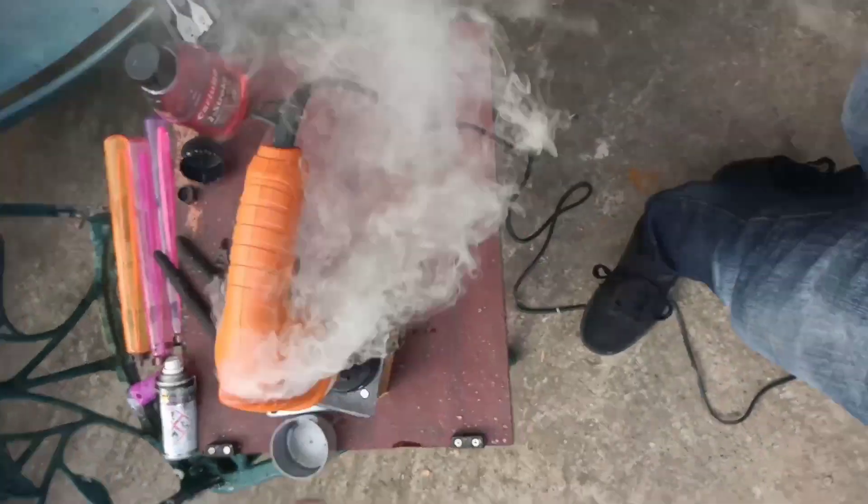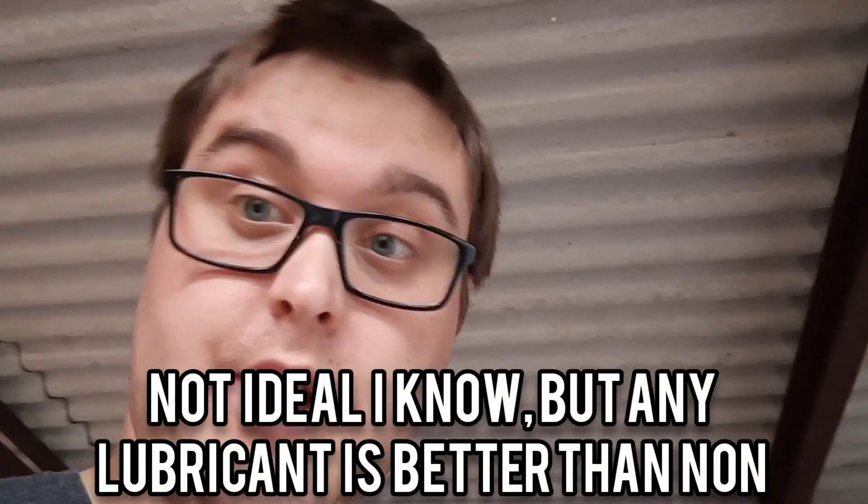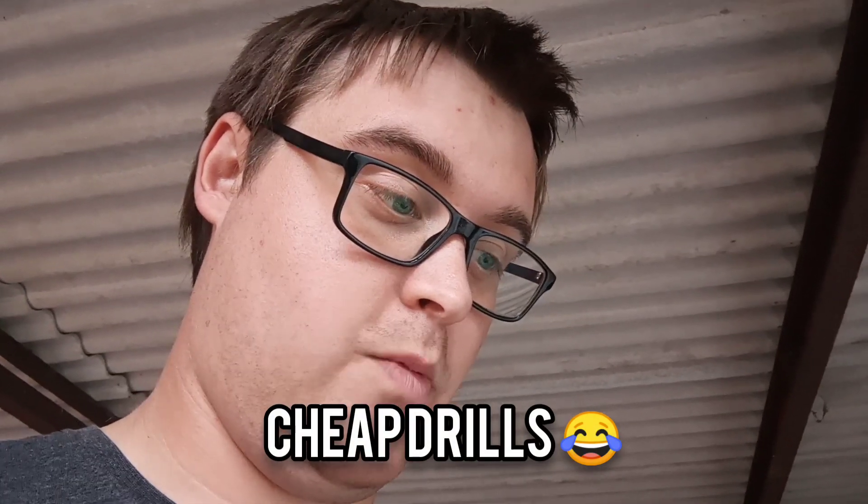I'll insert a couple of clips of the drills. I've been using two-stroke oilers for lubrication, going slow and steady, not letting it bind up — but it's just killing drills. I need to wait until I have access to a good drill, and then hopefully I'll be able to show you guys whether this can work as a bypass valve.